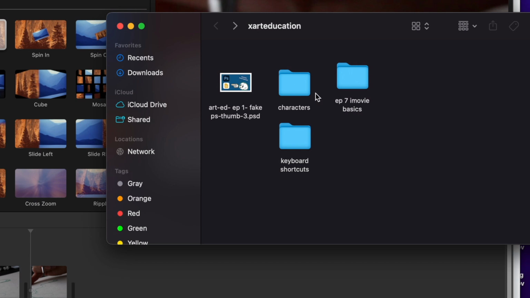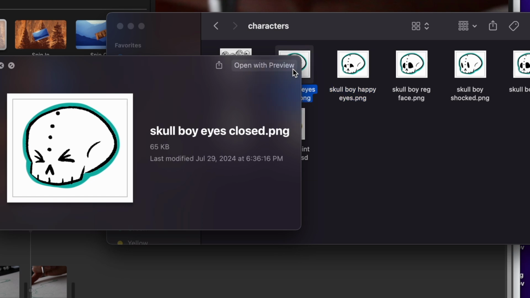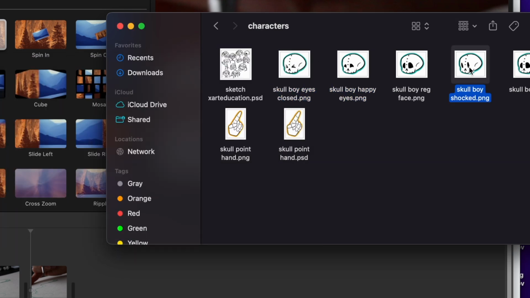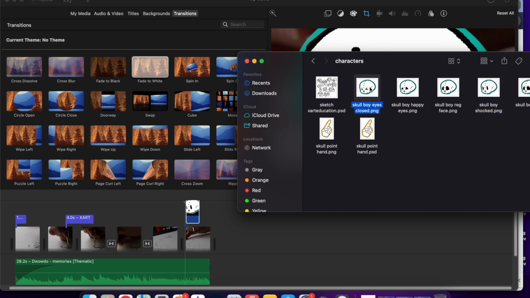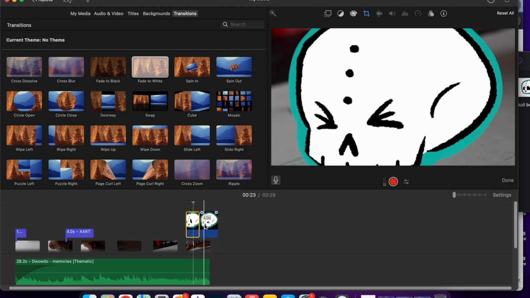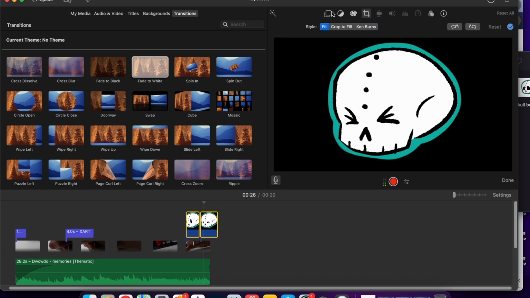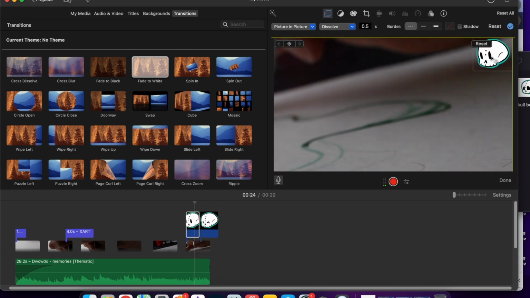And you can too. So let's say I have my characters. I have my little blinking one. Maybe I'll do the big eyes and the blink. That's pretty cute. All right, so I'll bring my big eyes in and I'll bring my blinking in. Okay, they are going to be fitting. It is going to be overlaid picture in picture. And I'm going to move my little boy into the corner. Usually if you move it into the corner, it's a lot easier than trying to line it up somewhere.